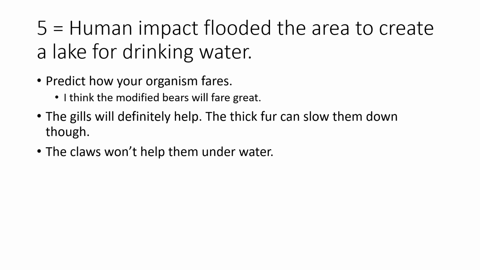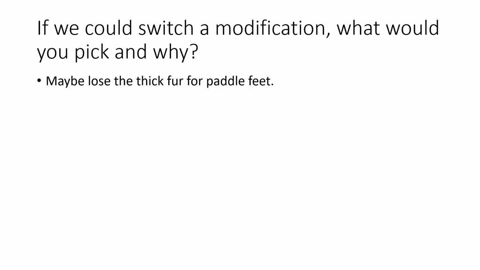The longer claws wouldn't really help or hurt underwater. It might make them a little bit more likely to catch fish that are in the area, but it wouldn't help any more than was already going to be helped based on this particular disaster. Then the instructions say if you could switch a modification, what would you pick and why?